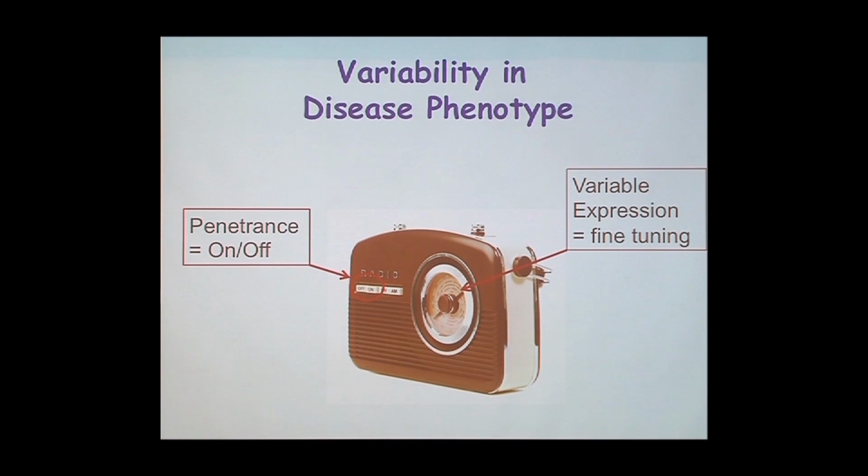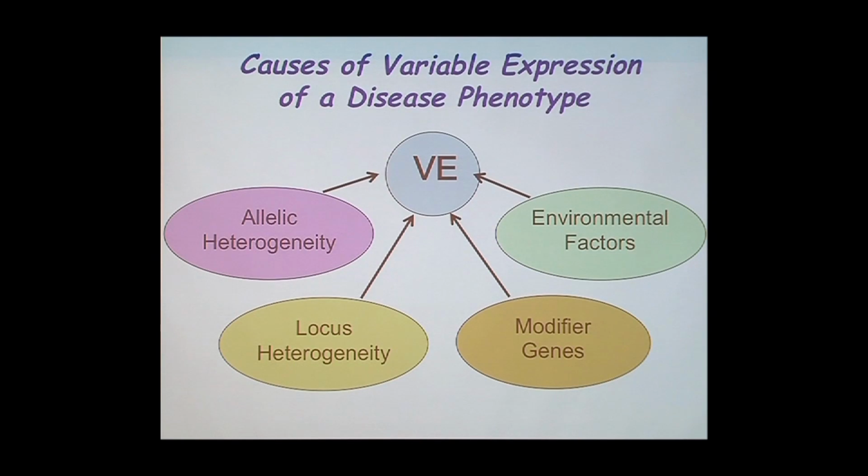So to just reinforce the idea, the difference between penetrance and variable expression: penetrance is like a radio on-off dial, okay? You either have it or you don't. Whereas variable expression is like the fine-tuning of the station. Okay, so I think that's a good way to remember. That's how I always remembered the difference of those when I was in school.